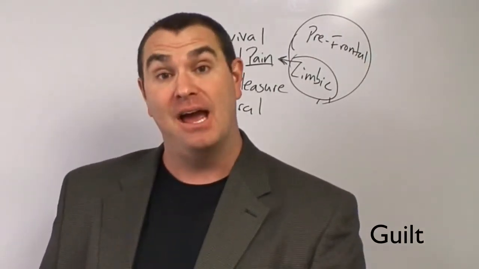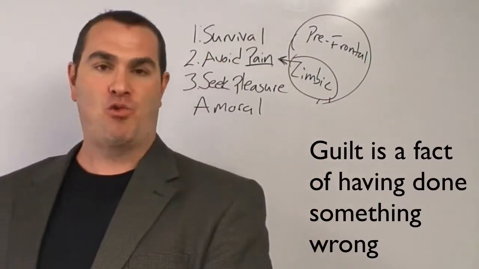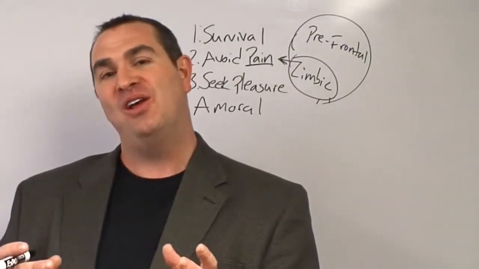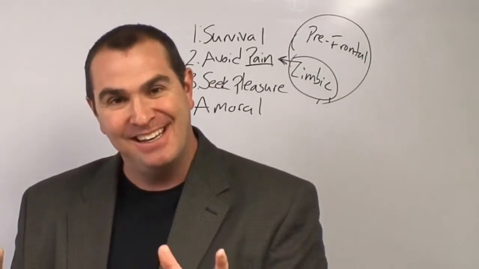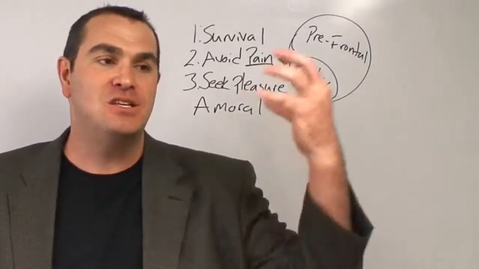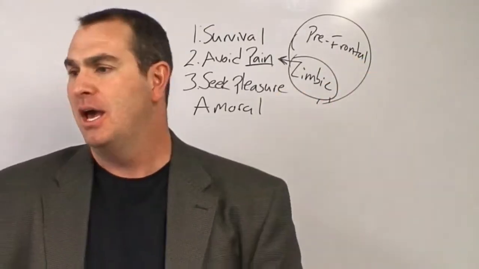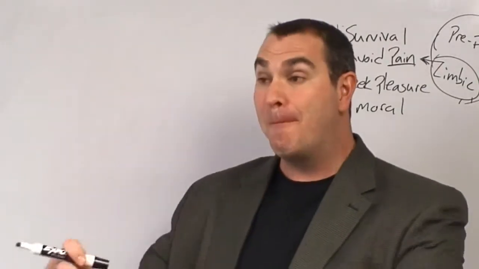Guilt, on the other hand, as defined by Webster, is the fact of having done something wrong, or bringing something that we've done to a conscious state. Isn't that interesting? On one hand, shame is defined as humiliation or reproach, and guilt is defined as something that's factual, or bringing a mistake to our conscience.